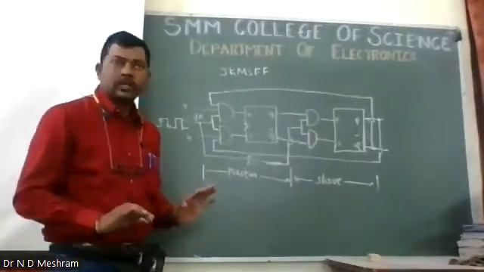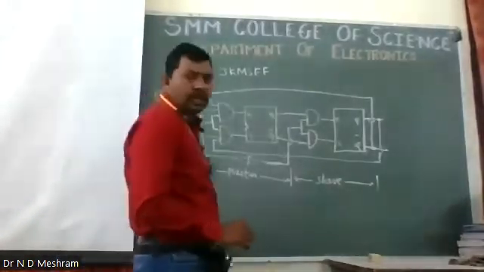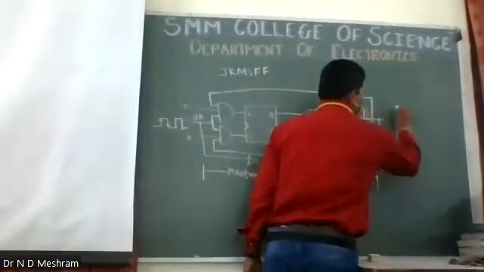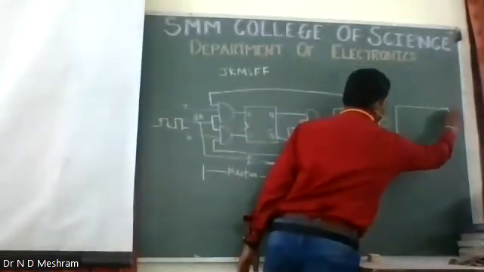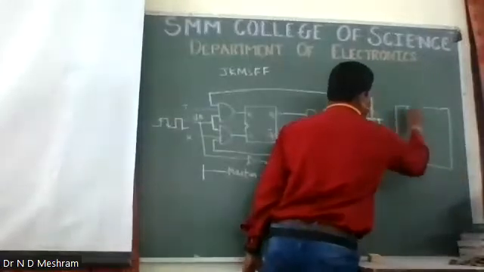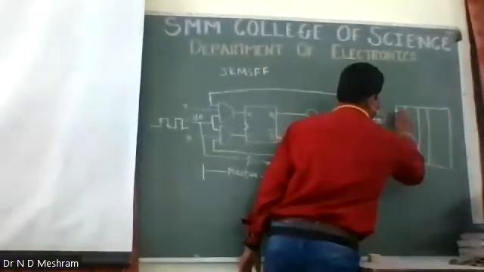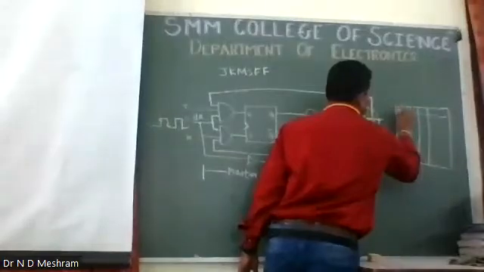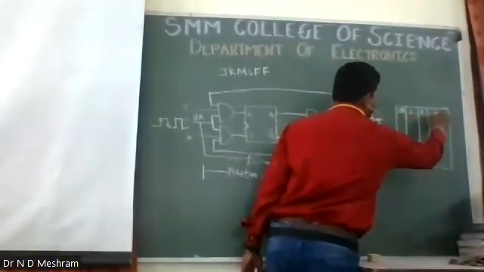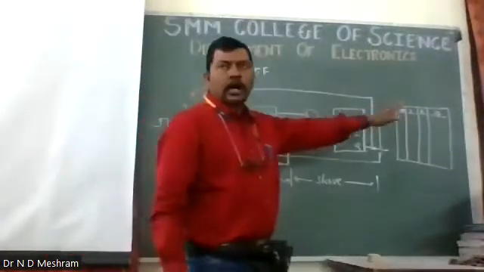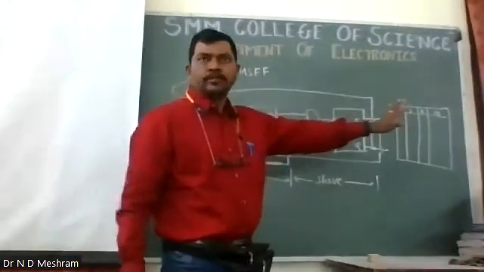Have you understood this? Right? Now let us check with the truth table. I guess we have a little space over here, so I will try to draw the truth table of the JK flip-flop like this. We have the clock, then J, K, and Q. So these are the inputs and the output. We are checking Q only, right?